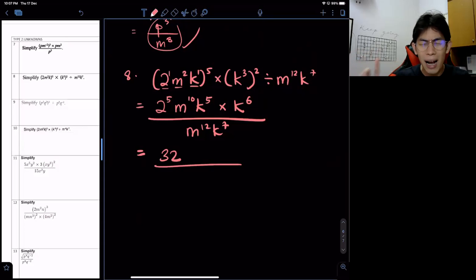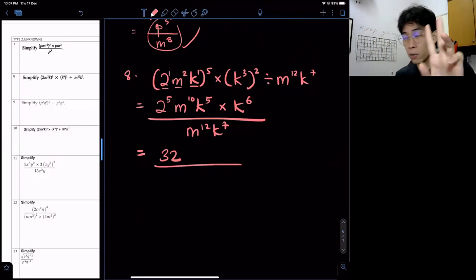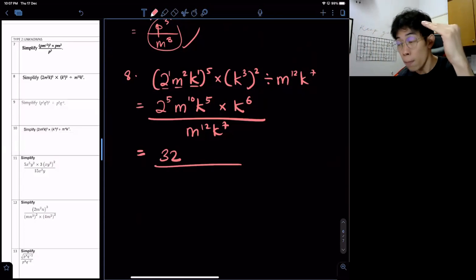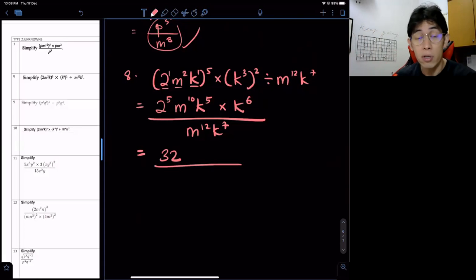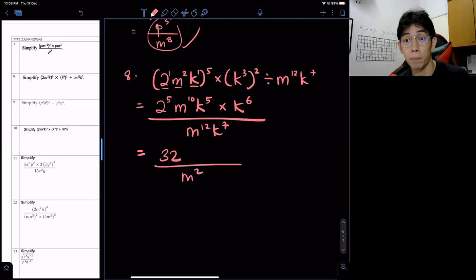So imagine if you cut the m, the same exact m only, one by one. Can you tell me in the chat how many m's you left? Where did you leave them, on top or at the bottom? Tell me. Obviously, you left 2, right? You left the 2 m's at the bottom. Thank you very much. So you just write m squared. You get what I mean? You get the whole idea?